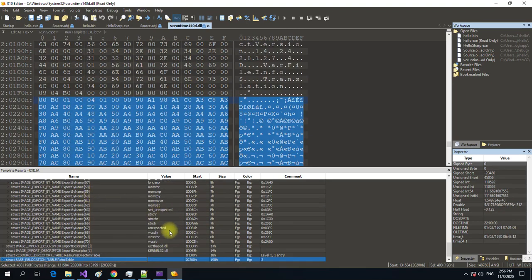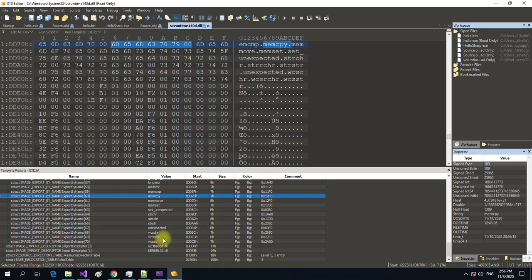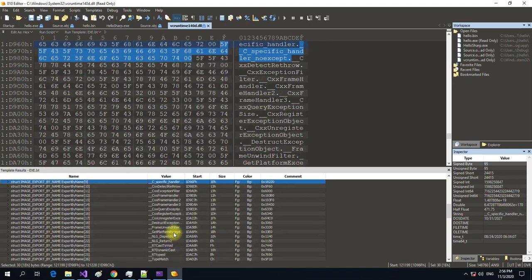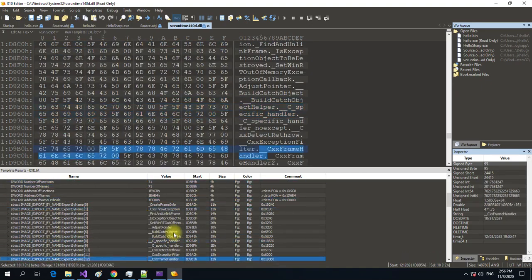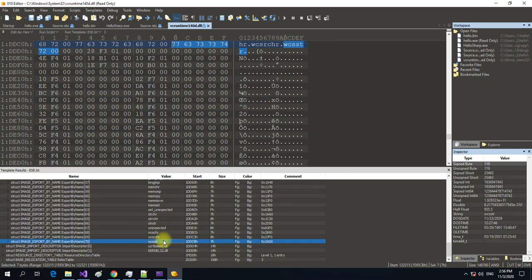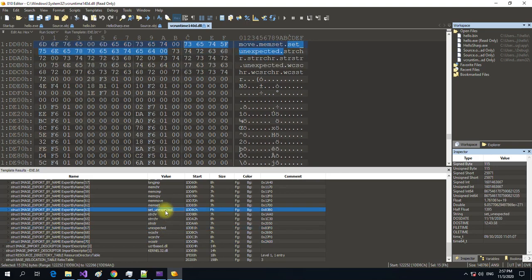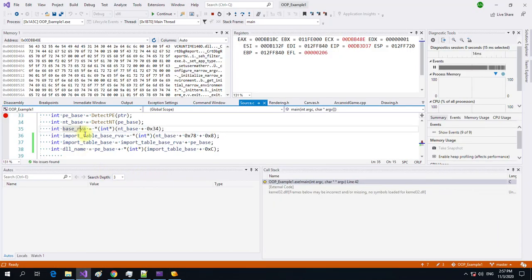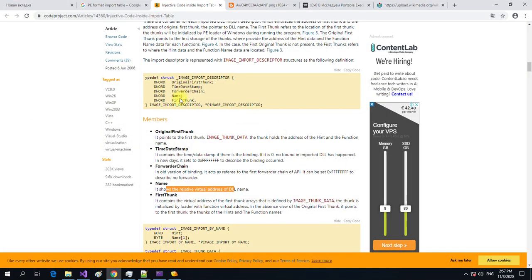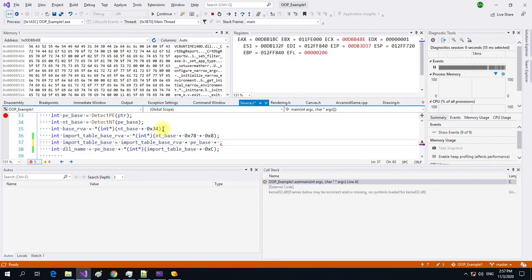No, it doesn't. Kernel 32, then copy the CRT. Nice. Where is printf? A very weak export. Okay. So you see how we can find the DLL name. Next record after that, so we can do a plus 0x the size of the record, which is 1, 2, 3, 4, 5, 20. So it's 20 bytes.